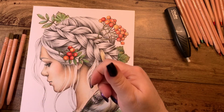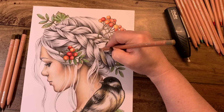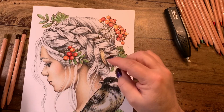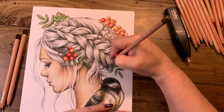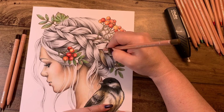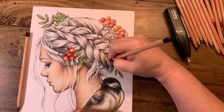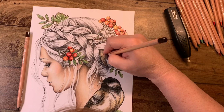Okay, so I'm just going to use those colors the way they are. I'll bring the camera down after I get this piece done. We are doing the order that I told you. I will show you the pencils when I get it down closer, and which ones I'm using. Just going over all those lines, especially the darkest lines, giving everybody a turn to get their color on. Don't want to forget this little dark spot that comes down there.